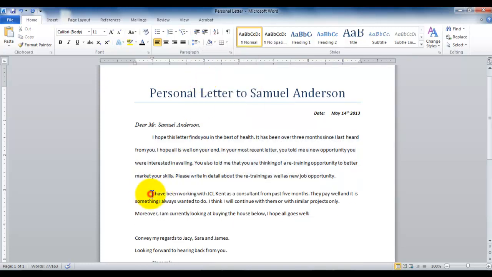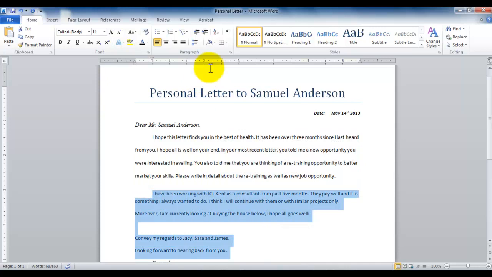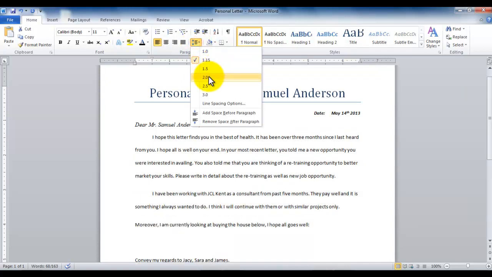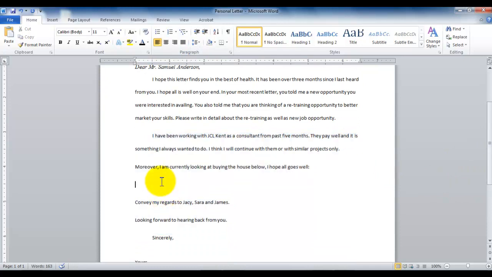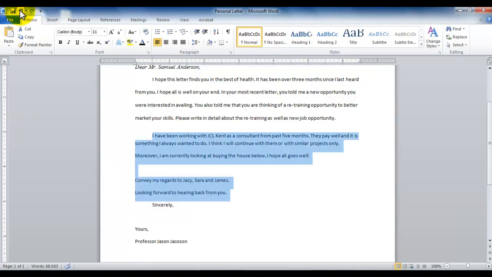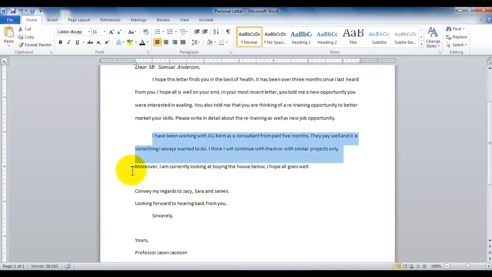And similarly, for the remaining paragraphs, I would like to do the same. Just go under line spacing and choose 2. That's the spacing between the lines. However, that also increases spacing over here. If I want to undo, in the quick access toolbar I could click this blue arrow right next to the floppy disk, which is undo, and the shortcut is Control Z. Either way, I could fix the problem. So now I would like to select these two lines only, and increase the line spacing to 2 here. And these don't really matter.